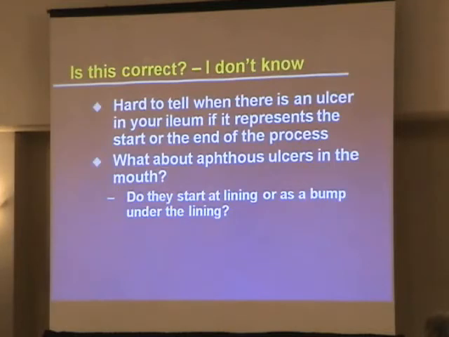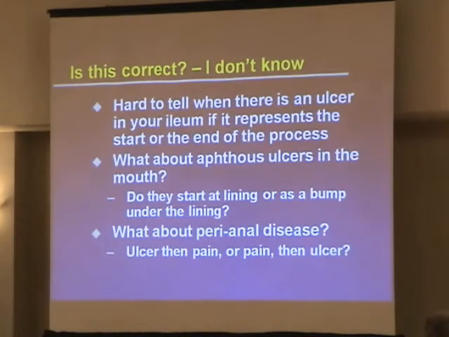And the same could even apply for perianal disease. For those of you who have suffered from perianal disease, do you feel that there's some sort of a raw mucosa with an ulcer that then leads to the fissure or the abscess? Or rather, can it be that for a few days or even a week you feel pain, something under the surface, and then it releases and you see the ulcer coming out as a secondary event? This has also been studied post-surgically, and people who followed the recurrence of disease after surgery have described in the early 90s that there may be inflammation under the surface before you see the ulcer coming out.